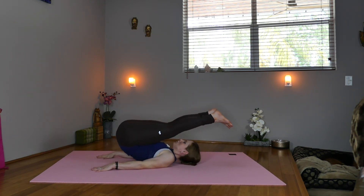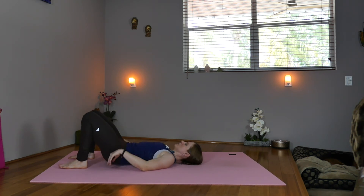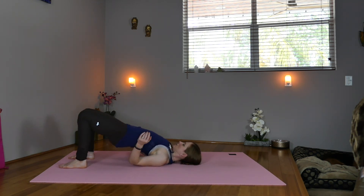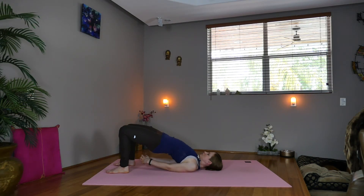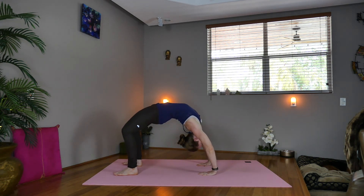Release your arms, roll yourself down. Hug the knees in, give the low back a little massage. Lower the feet down and we're going to start to roll up one vertebra at a time, taking bridge or wheel pose. Start to roll up using your breath. Option to take the shoulder blades together and interlace the hands under you, lifting the hips. If you want to take wheels, step the feet in a little closer, turn the hands over under the shoulders, come on to the top of the head and press yourself into a wheel pose.